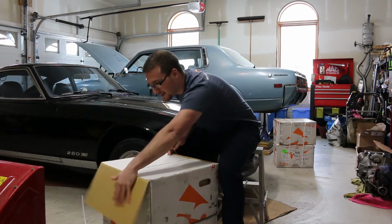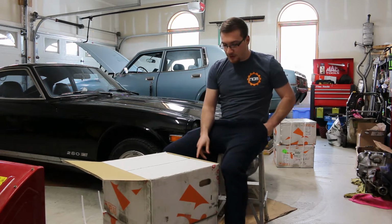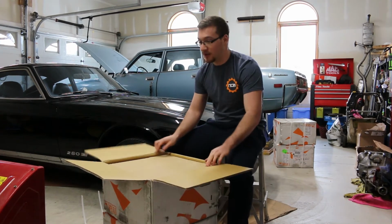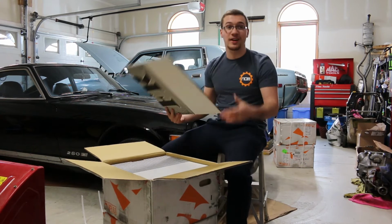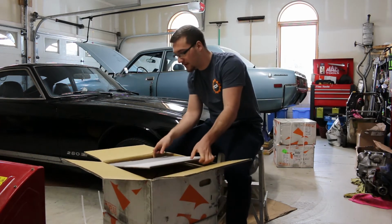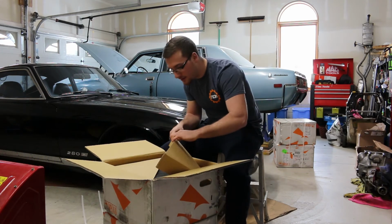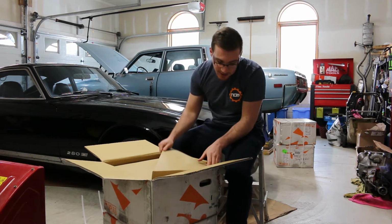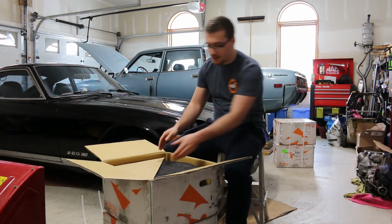Oh, this is exciting. I've actually never seen any of their wheels in person before, so it's going to be nice. You could say very thick cardboard. A lot of packaging, pretty much like a box inside of a box. This is pretty thick. It's not a review, but oh yeah, so they are, like I said, packaged very well.